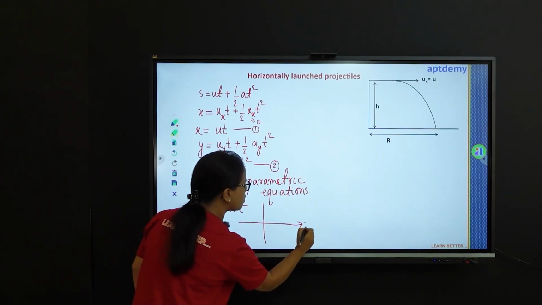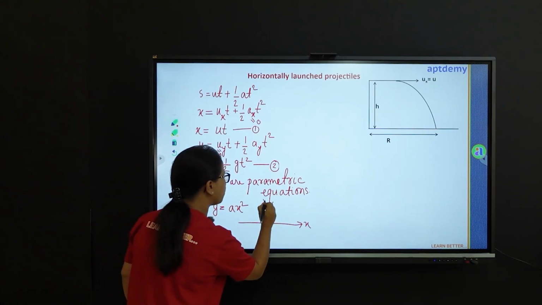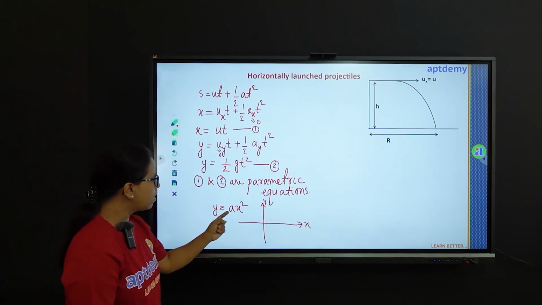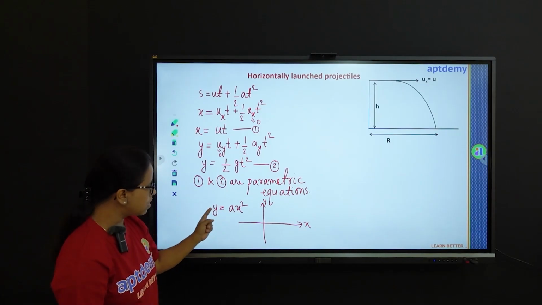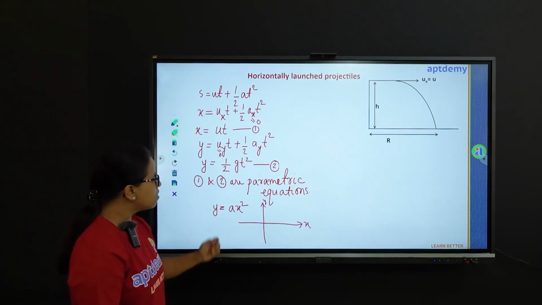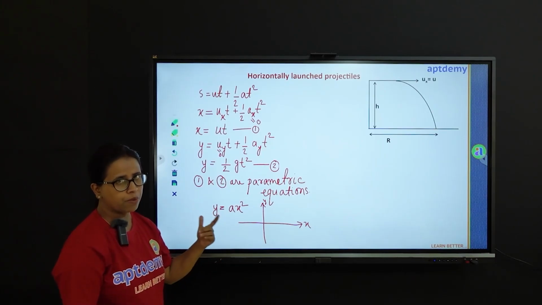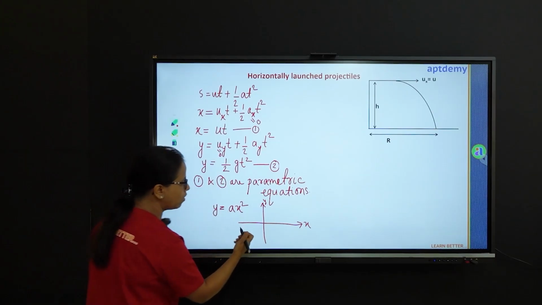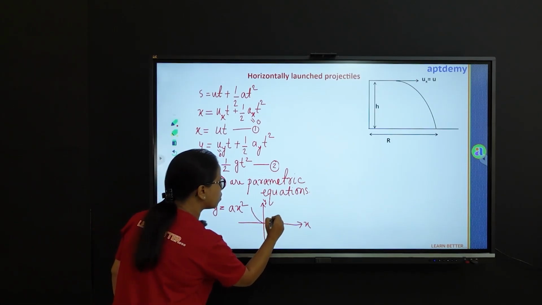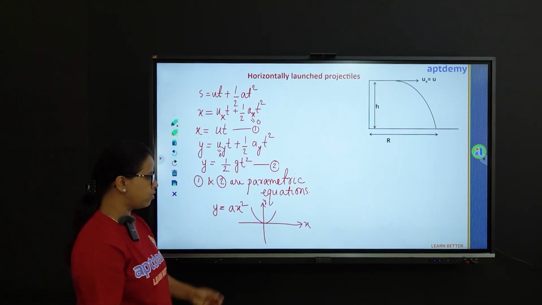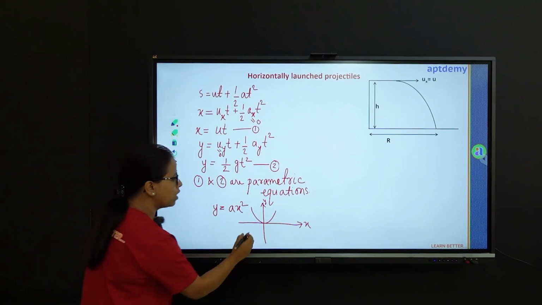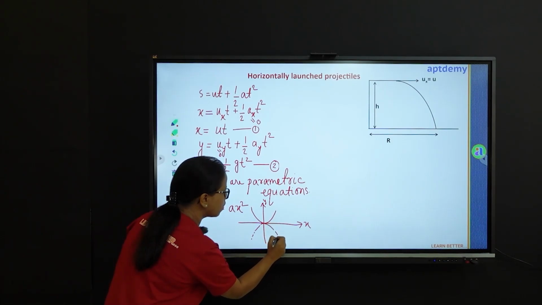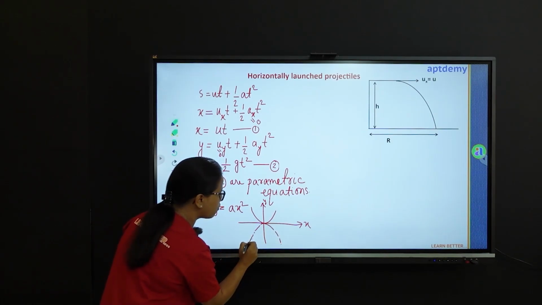This is the x direction, this is y. Now, we can see from this equation, if a equals 0, then x equals 0 will mean that y equals 0. So, we know that the graph has to pass through the origin. For different positive values of a, if we plot the graph, we will get a graph of this sort. If you choose negative values of a, you can see that the graph takes the form of this. So, we get a graph of this one.